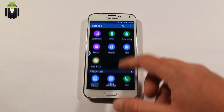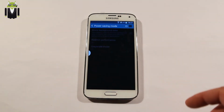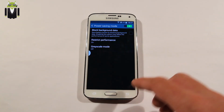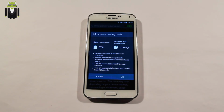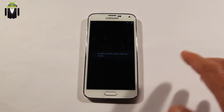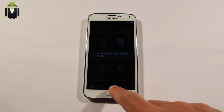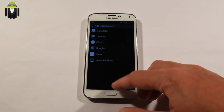About something else, about the battery, you get different settings. On battery you get power saving, and two different power savings: the cool power saving, just restricting some performance, and also the ultra power saving. And on the ultra power saving you just get amazing performance. It changes the user interface completely just to save the battery as you have never seen. For example, with this one you can use the phone for 11 days, which is something just amazing.